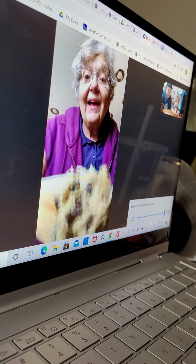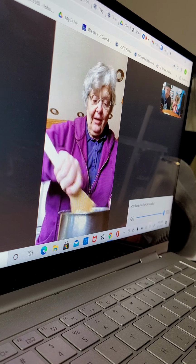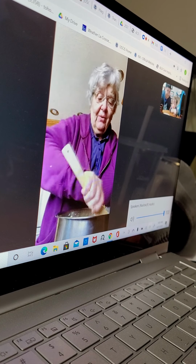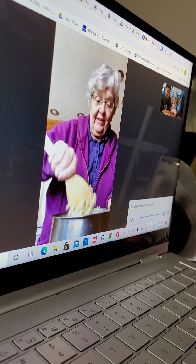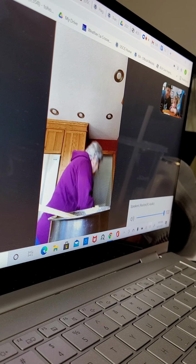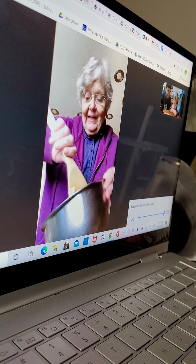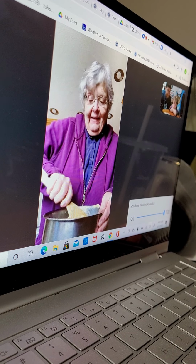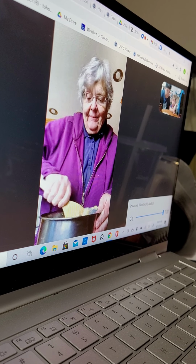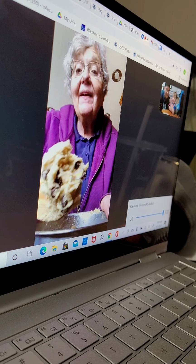This is what the dough looks like. There you go. So now Nana has to make those into little round balls. She has to turn on the oven. She has to get out her baking sheets. So this is where she's got to keep going, because when the oven's hot, you got to bake them while the oven's hot, right? Okay, I'm turning on the oven, and now I'll start making little circles, little balls of cookie dough, and then I'll put them on a tray. And then when they're done, see the chocolate chips and the cookie dough? There they are. See all the chocolate chips?